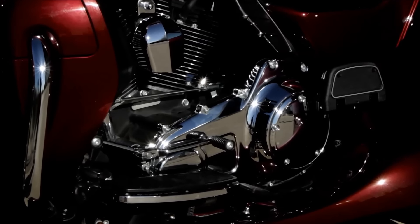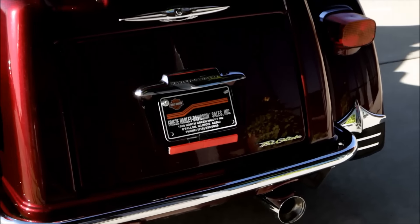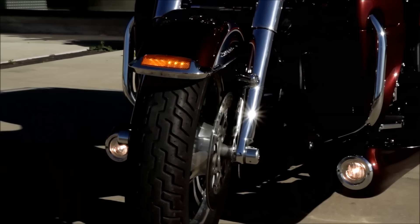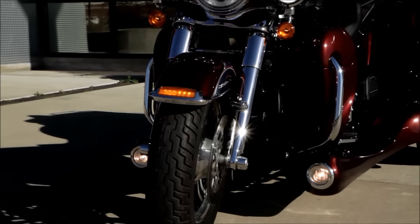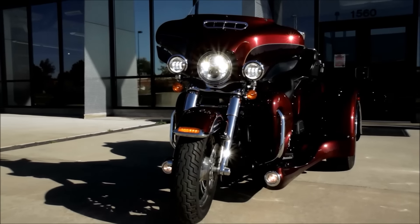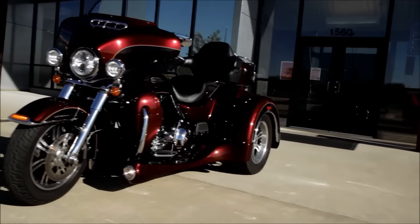This baby has many custom features that make it look sharp and ride smooth. From its chromed-out add-on bumper to the LED taillights in the tour pad, you're sure to find this one-of-a-kind trike stunning to look at. A lift kit has been added along with auxiliary lighted floorboards that come complete with a custom paint job for more ground clearance and visibility.